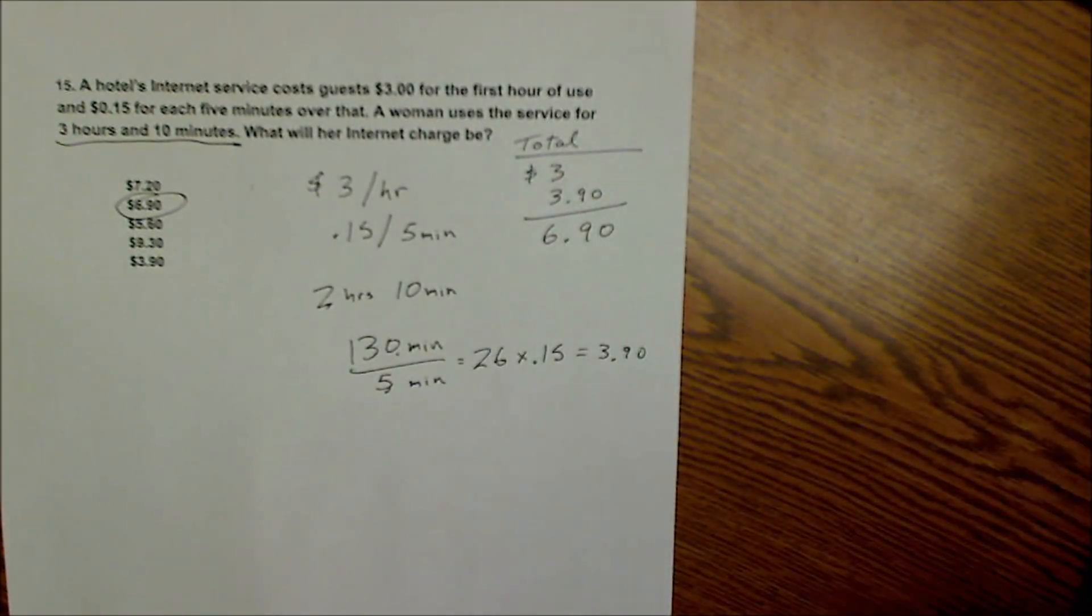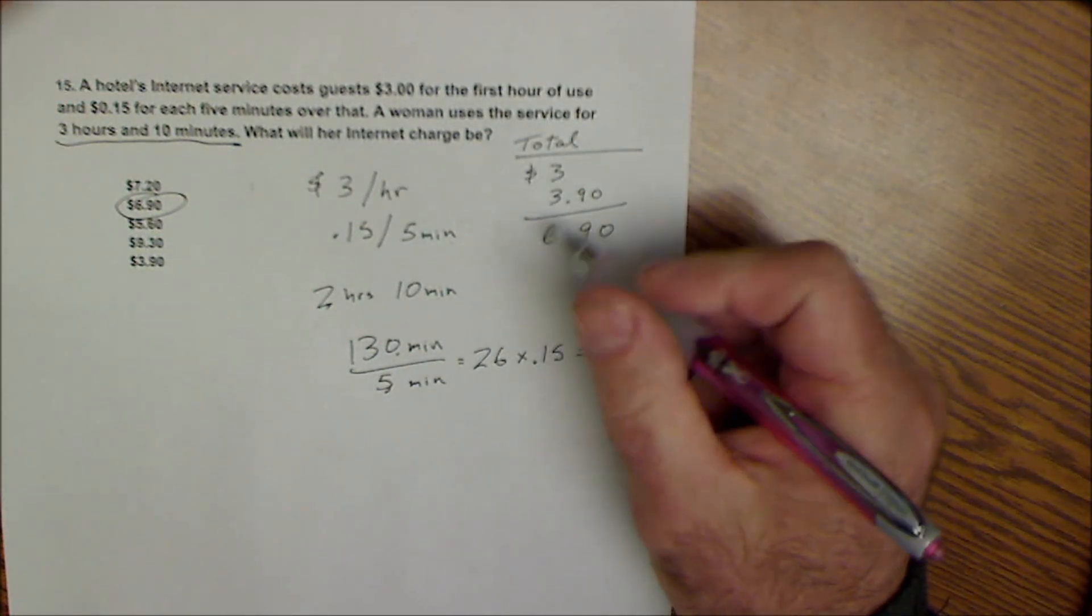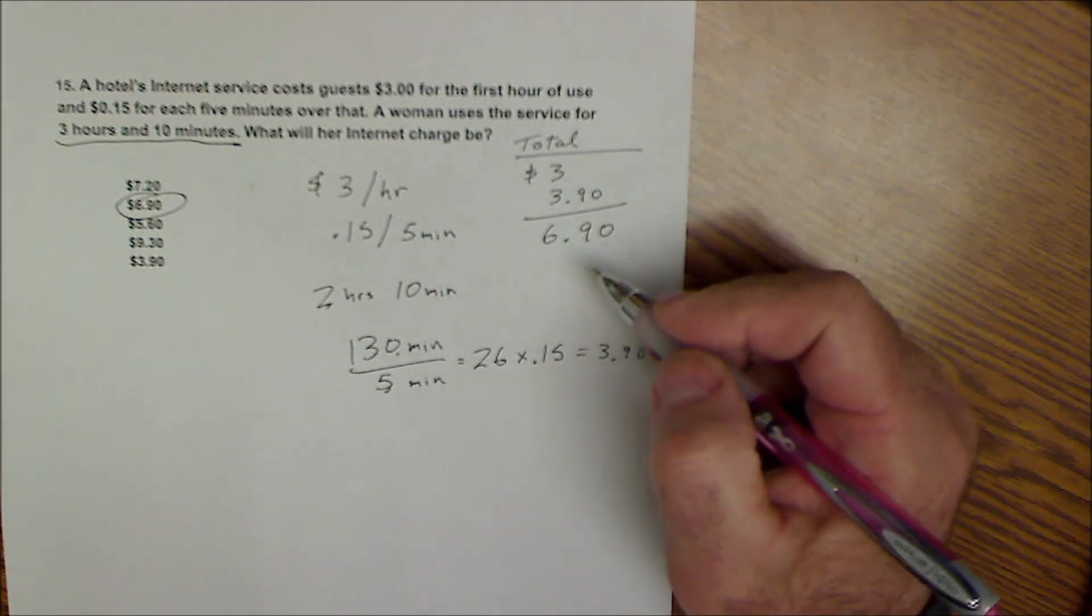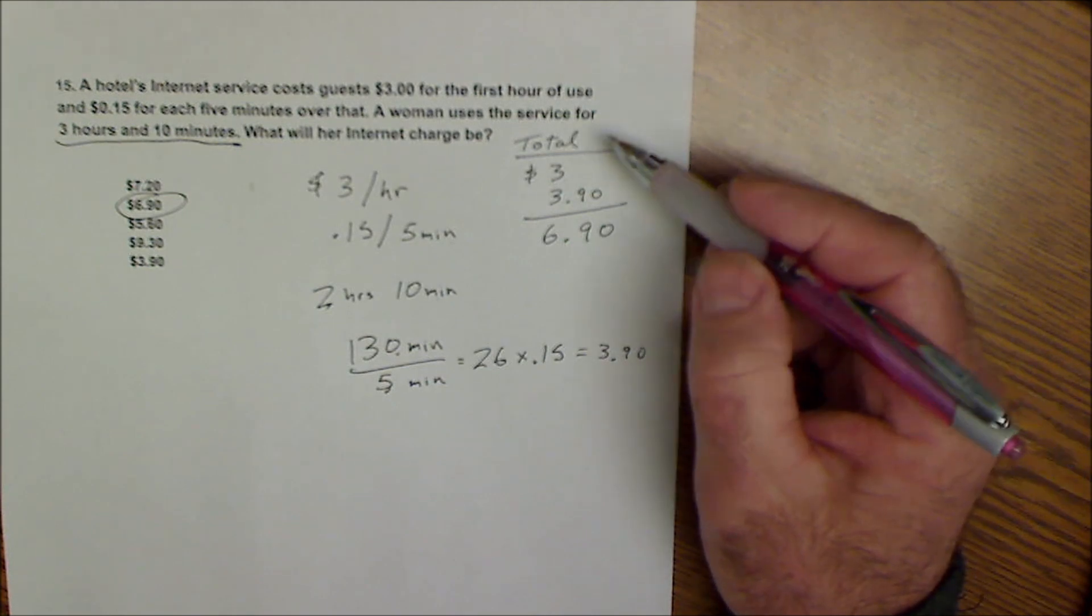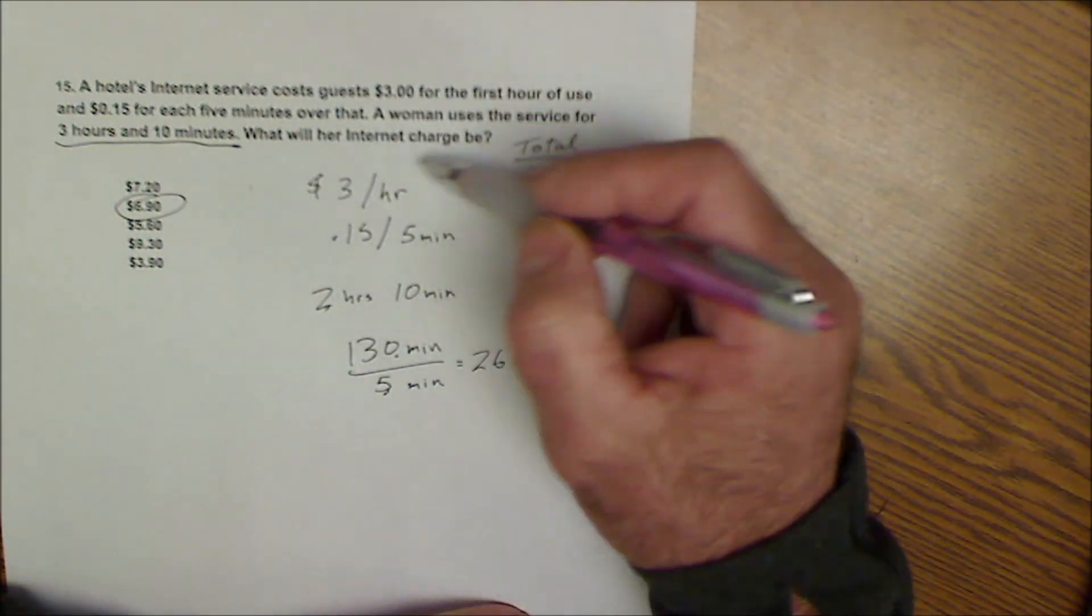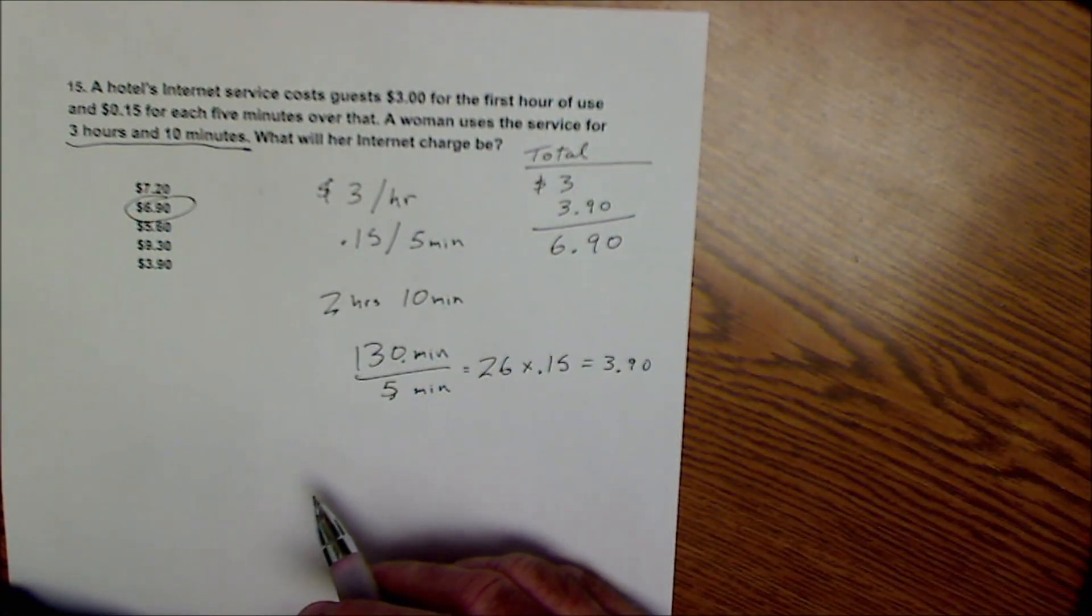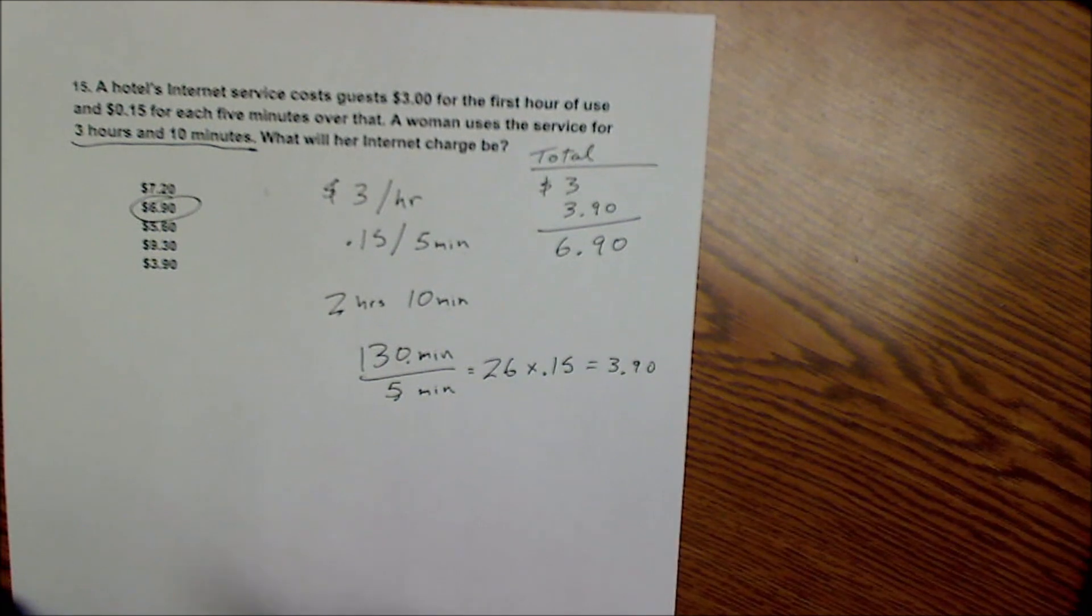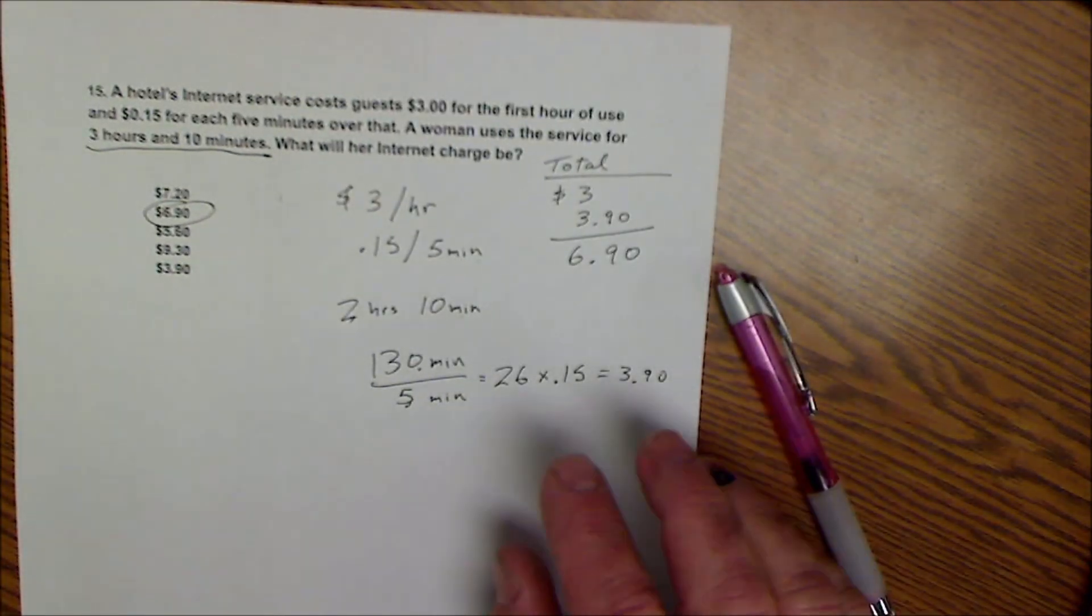So hopefully that will help you. The key is to go slow. Really break the problem down. Take a lot of notes. If you're taking it on a computer, have a piece of scratch paper and mark them up. The hardest problem has the same weight as the easiest problem. So don't make careless mistakes. The biggest part of it is really kind of decoding the paragraph and putting it into numbers and really answering what they're asking. So hopefully this helped. If you liked it, I'd like to hear your comments down below. And good luck.